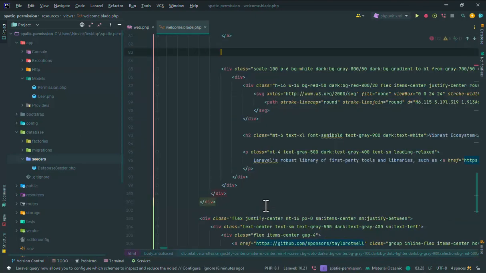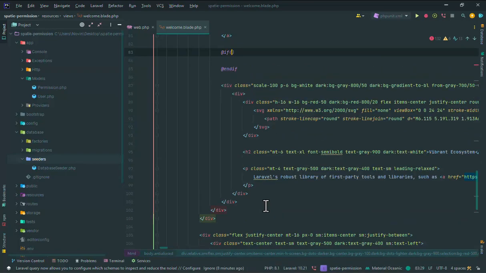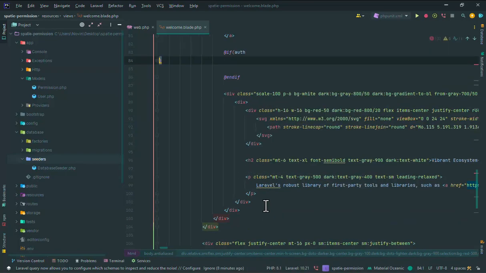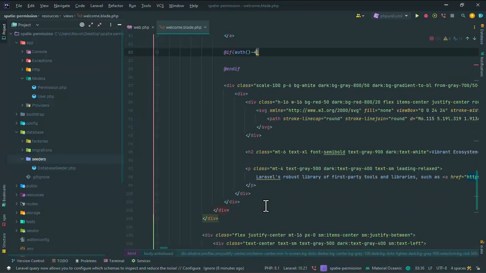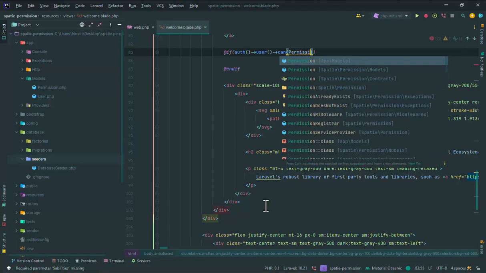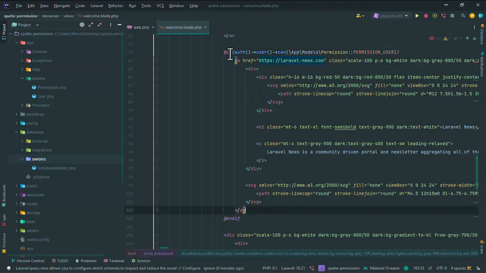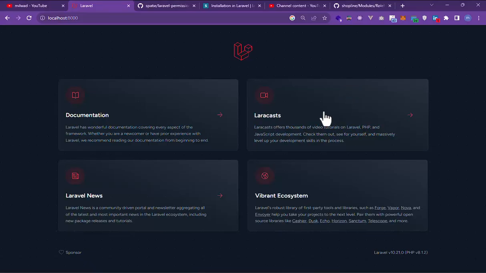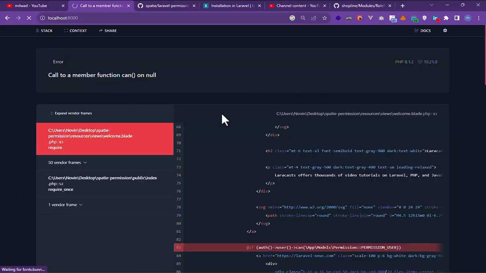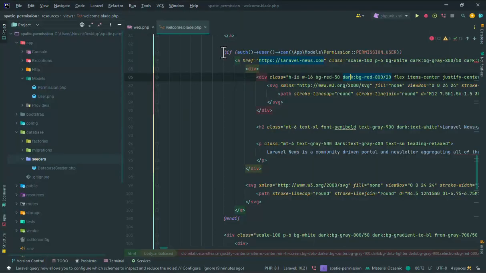For example, you can add an if and check the user with the auth helper, and you can use can and add your permission here, for example, user. I think there is an error about the authentication.